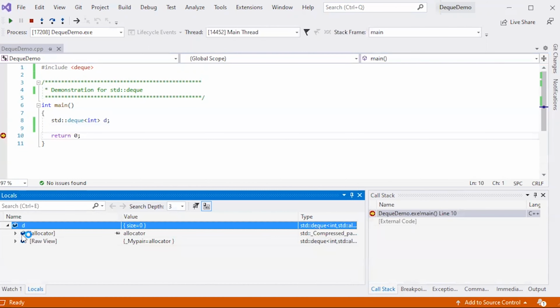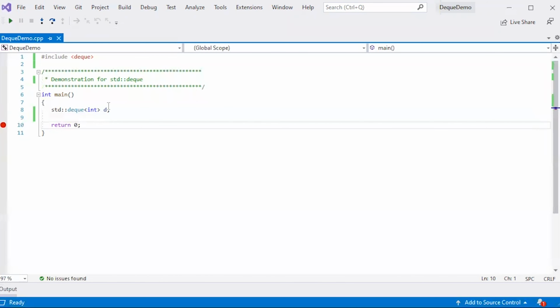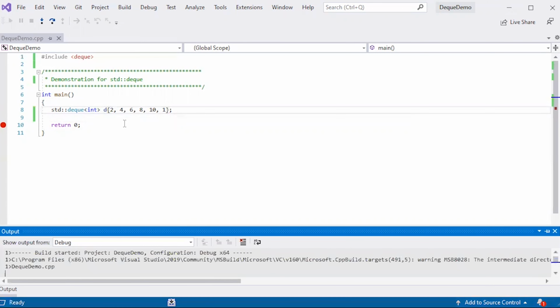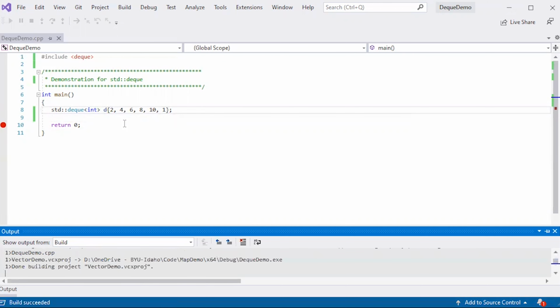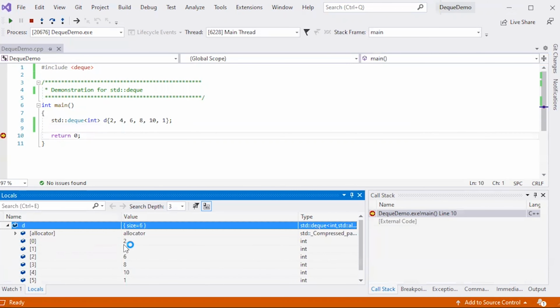All right, now I'm going to use the initializer list constructor, and so I'm going to put 6 values in here, and you can put them in any order you want. And then when I run this, we're going to see that my size equals 6, and the order in which I specified the elements is going to be preserved. And they're preserved sure enough, and this is of size 6.